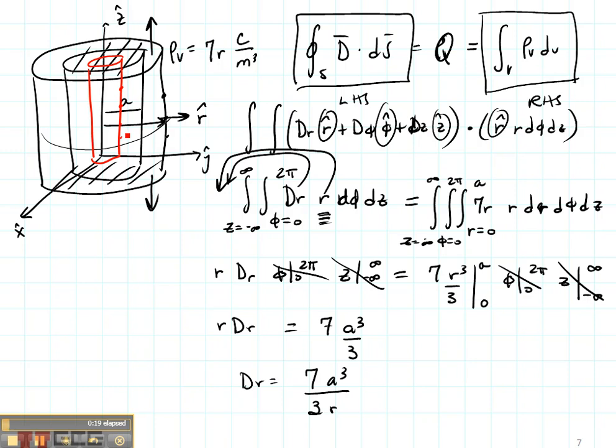So what would change in that case? Look at the left hand side of my problem. I still have the same electric flux density as shown here and I still have the same surface shown here. My limits of integration are even the same. Phi going from 0 to 2 pi and Z from minus infinity to infinity. Notice that right here is my R value and R in this case is less than A but it's still simply R so it stays the same which means that everything on the left hand side of this equation stays just the same.